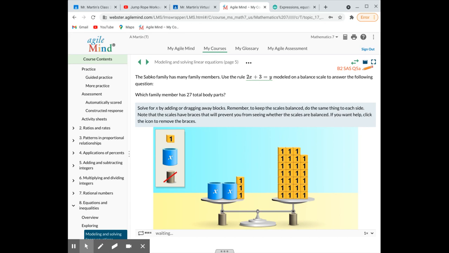So what we're trying to do is even out this. Tell me what I would need to do on both sides so that we can figure out which family member has 27 total body parts. It depends how many cubes are in the cups. Correct. So what's the first thing we could try to do so that we could just have the containers there alone? Evenly split out the cubes into the cups. I don't see how we're going to be able to do that. I see, I can kind of follow what you're saying. Who can help Isamian out?